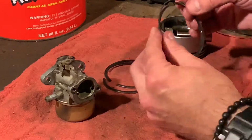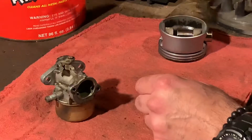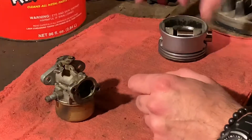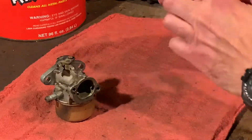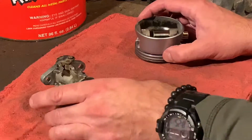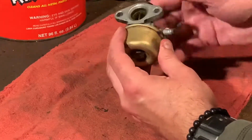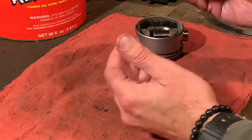So I'm not going to fiddle around with this too much. These, I'm not even going to put them in our good parts bin. Just going to put them off to the side, deal with it later. So we have this one. Clean off the carbon. So we're going to put it in the chem dip, and I figured it would be a good time to do the carburetor as well.